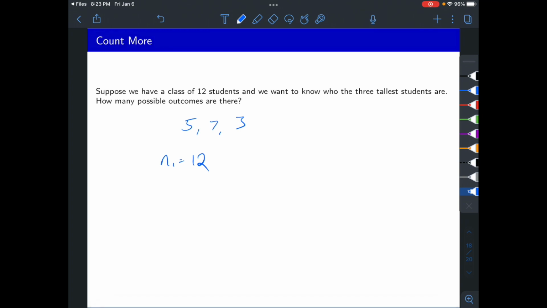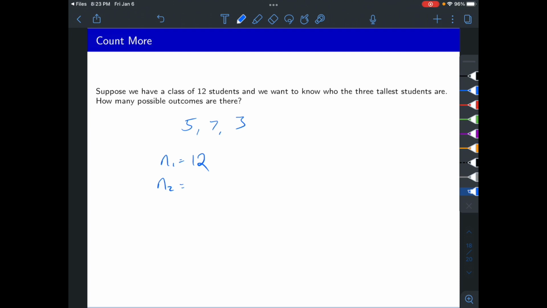Okay, well, once we've decided who the tallest student is, so N1, we're choosing who's the tallest. That's the first stage of our experiment. Second stage of the experiment is deciding who is the second tallest. Well, if we've already decided that student 5, Jimmy, is the tallest, then there's only 11 other students left who could be the second tallest, right?